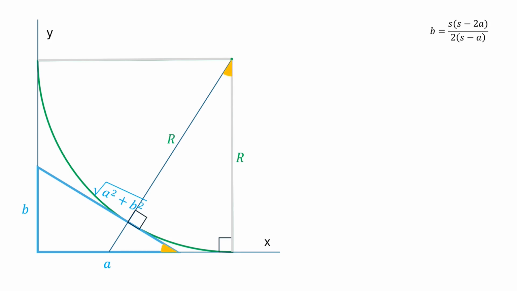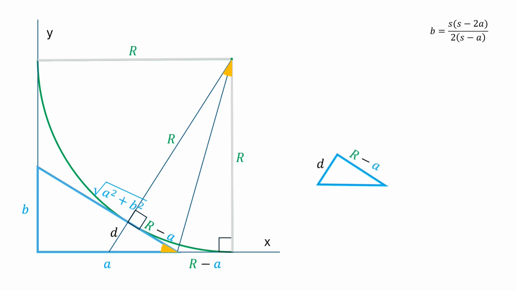Notice these orange angles are congruent. The radius at the top is r, and so this length is r minus a. This length is r minus a also. And I'll call this little distance d. The hope is to write all the quantities in terms of the constant s and a, and then cancel that a out somehow, and then get back the string perimeter equation.